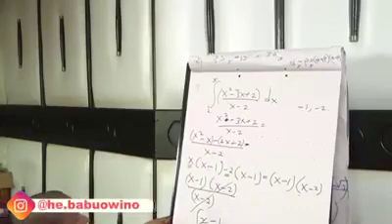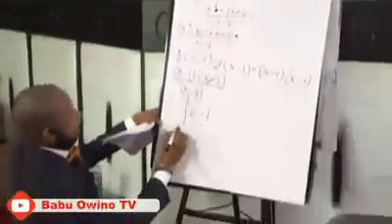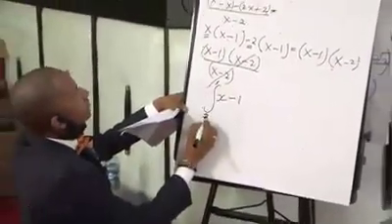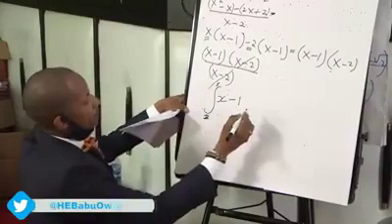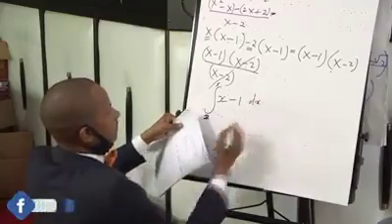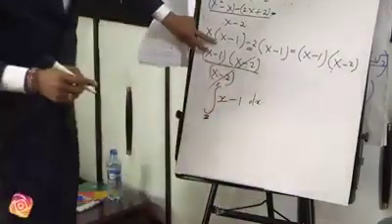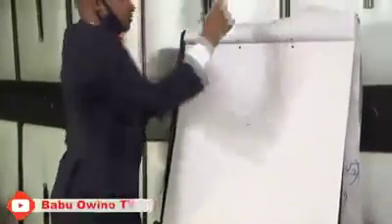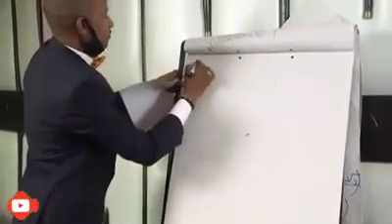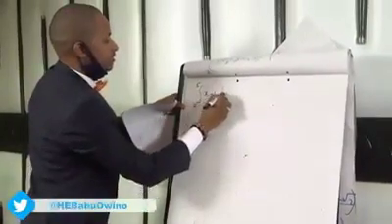So you are told to integrate this with limits of 5 and 2, okay? 5 and 2 dx. So we want to integrate this value. So I want to start on a fresh page on the integration. So we are integrating with the limits. Upper limit is 5, lower limit is 2 of x minus 1 dx.